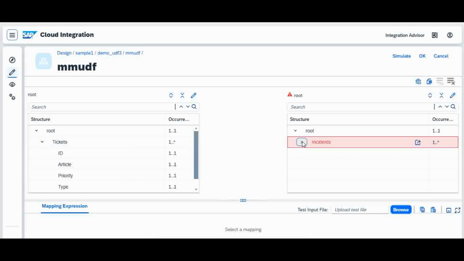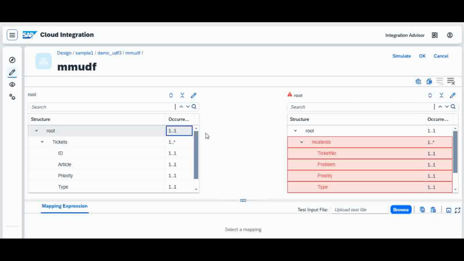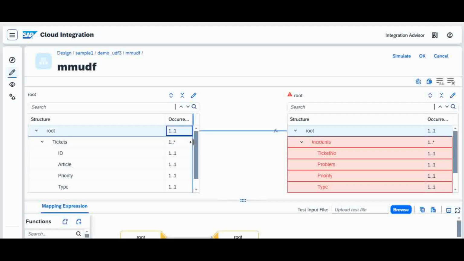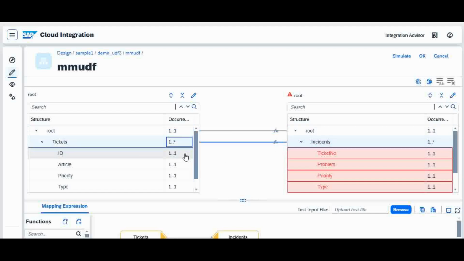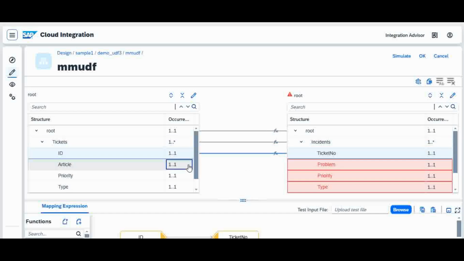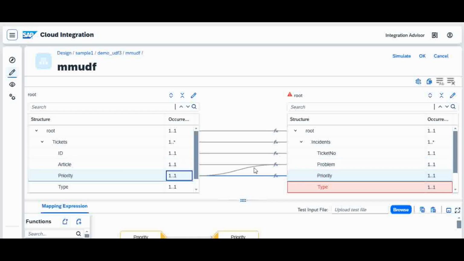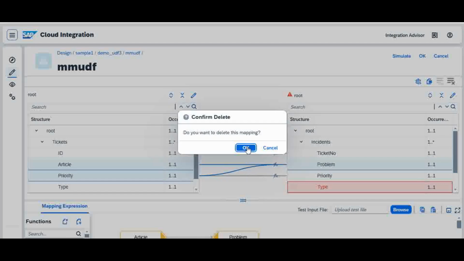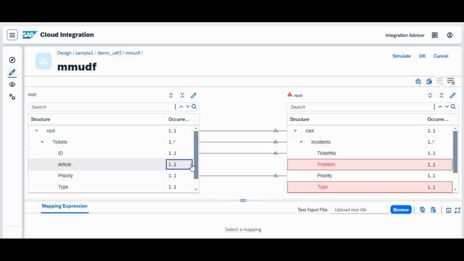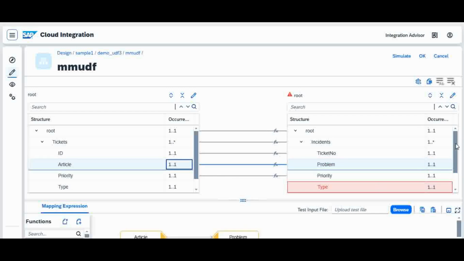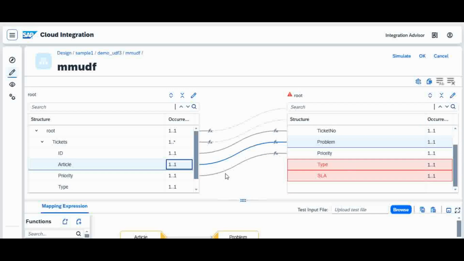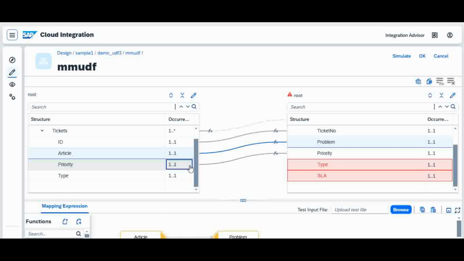So the root goes to root, ticket to ticket incidents, ID goes to ticket number, and article goes to problem description, priority goes to priority, type goes to type.